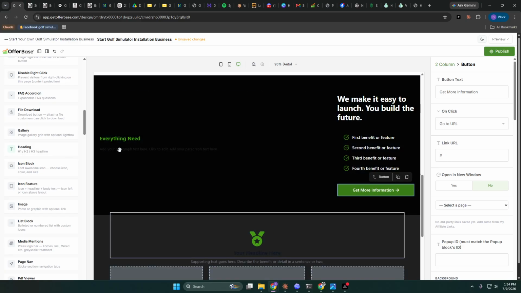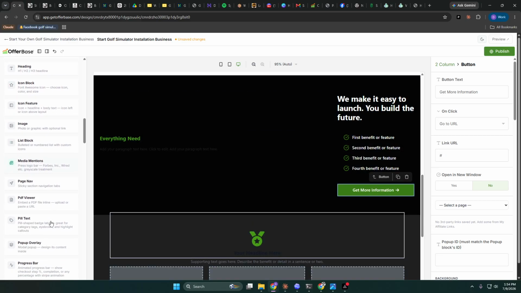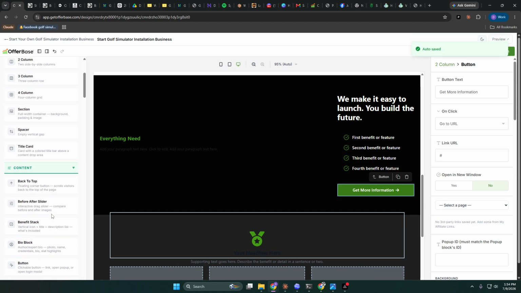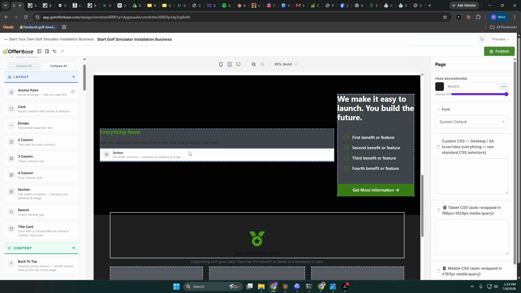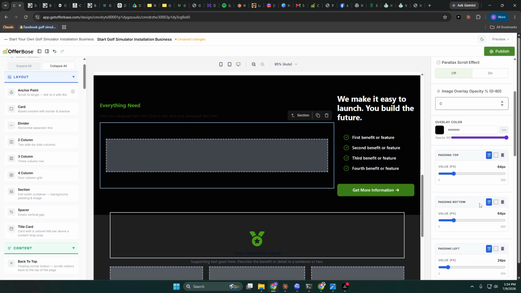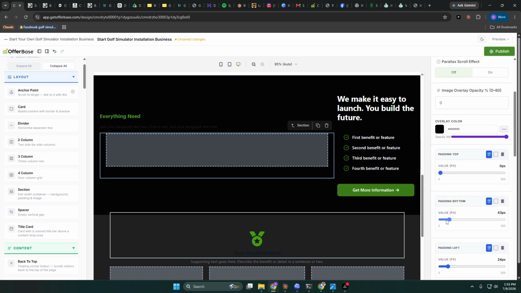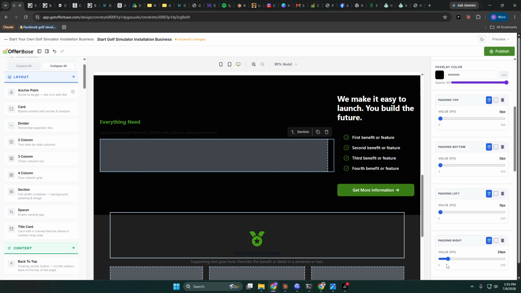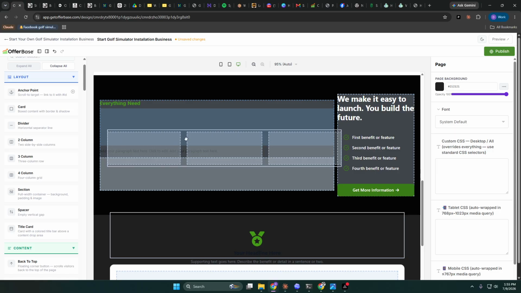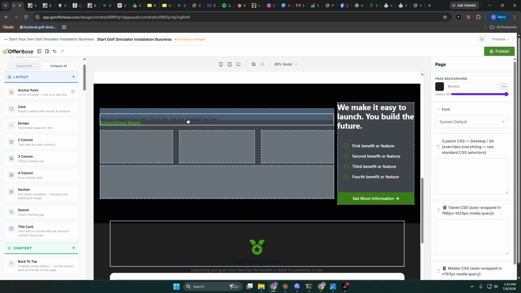So we're going to add an actual section block. That gives us a block here. We've got to turn down all of our paddings because we don't need any padding for this. And then inside of this, we're going to add in our 3 column, which we're going to put above. And then we'll just move this around.